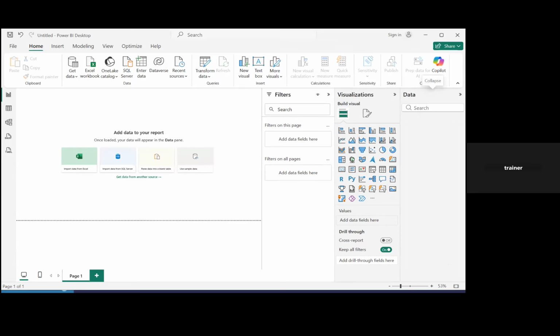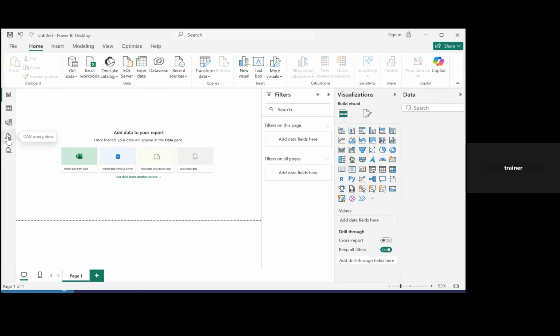Okay. And this is the data. Whenever you acquire data from any of the sources, it will be showcased here. Before getting the data in, let me explain some of the use cases. This icon is known as report. This is the table view. This is the model view, and this is the TMDL view.